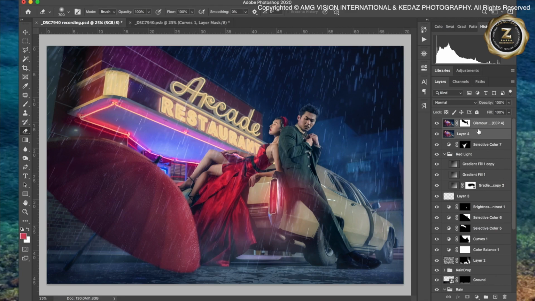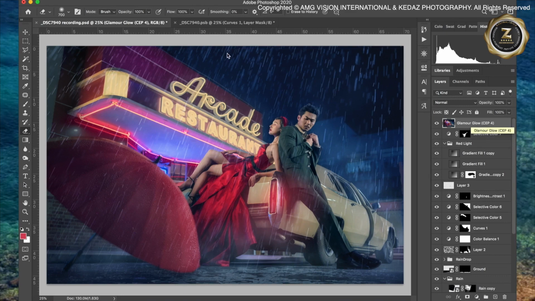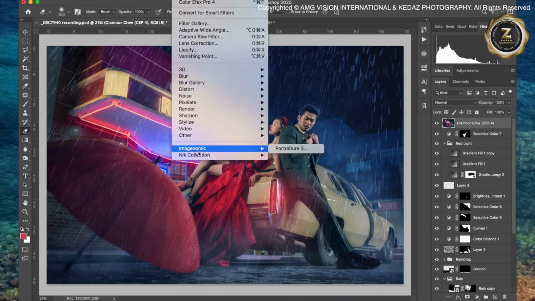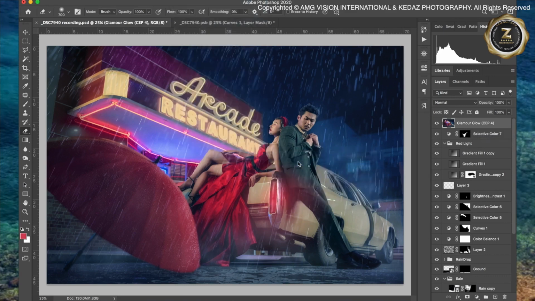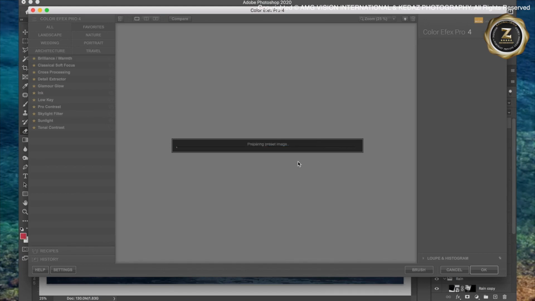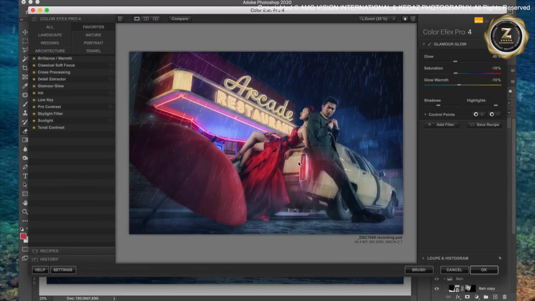Okay, don't forget to merge. I need to merge this one first before I go for tonal contrast. So I merge and then go to Color Effects Pro again. Okay, now we go to tonal contrast.